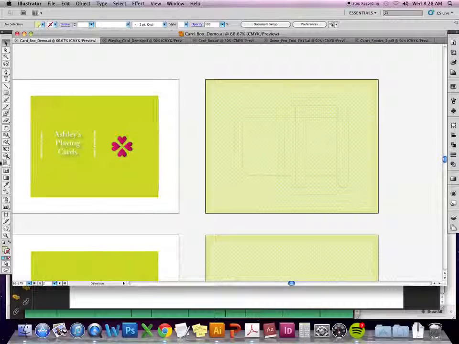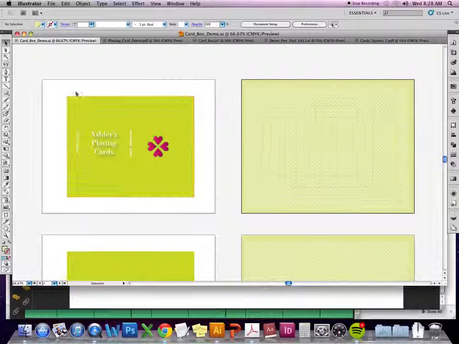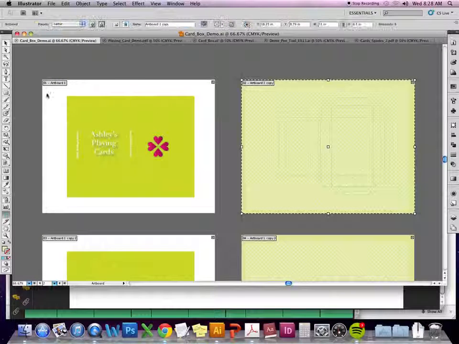Huh. Alright, well, in this instance, I'm going to leave it in the Illustrator document. I don't know why it's not showing up.